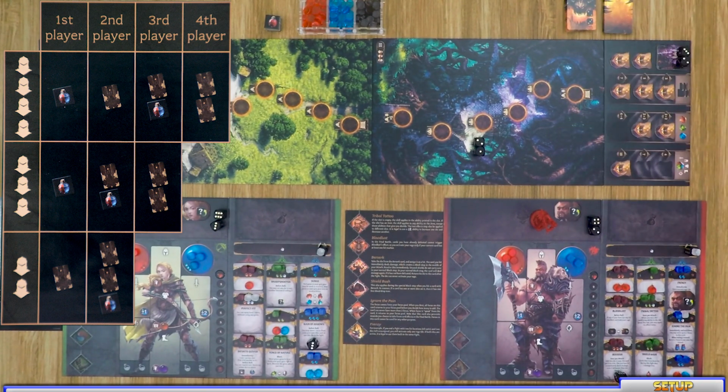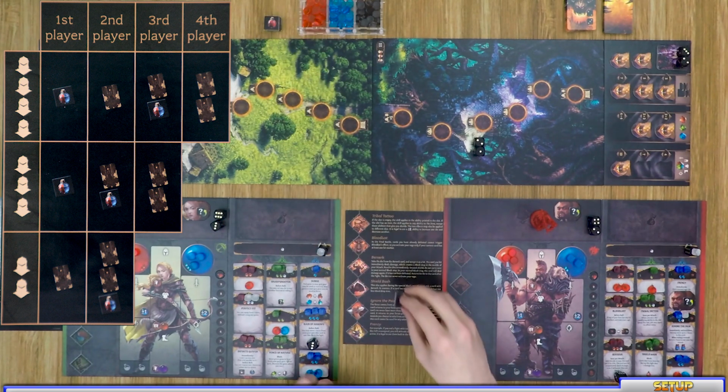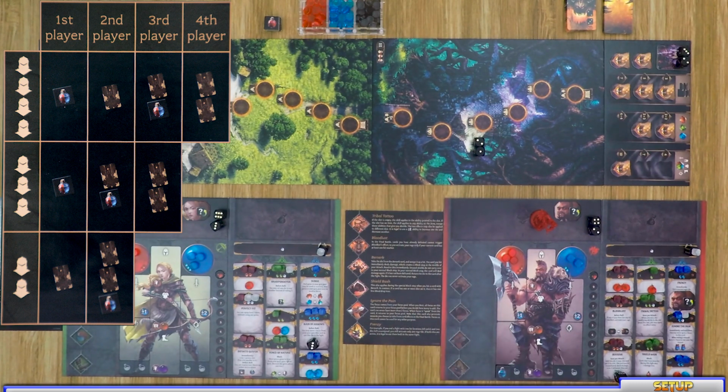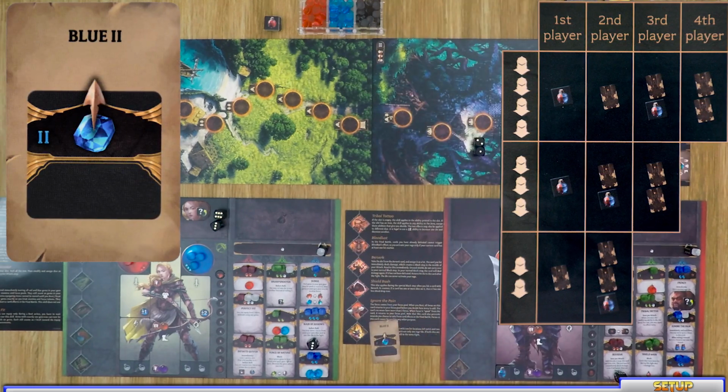Then the warrior is going to receive a potion, a random potion. So in order to do that, you'll flip it. And it's a blue potion, so he'll add that. And then he gets 2 bonus cards. So he's going to get a blue 2. He'll move up 1 of his blues.